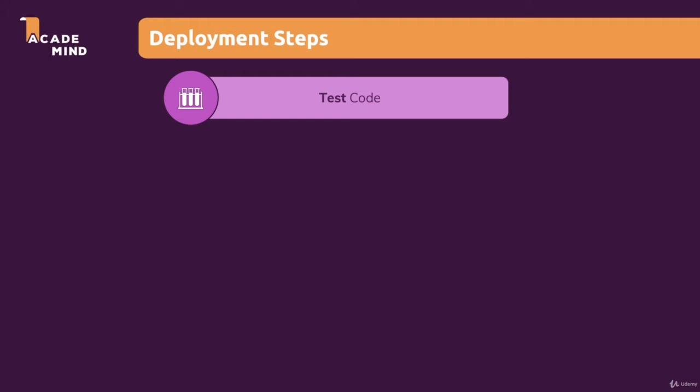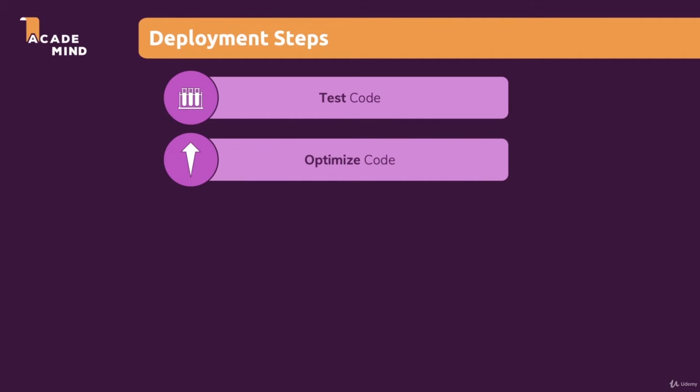Then, as a next step, you might want to explore optimization opportunities. There are certain things in your code which you can optimize. Most importantly, you might want to look into a concept called lazy loading. And we are going to explore this concept in this course section. So that is another important part before you actually move your code somewhere. Optimize it.